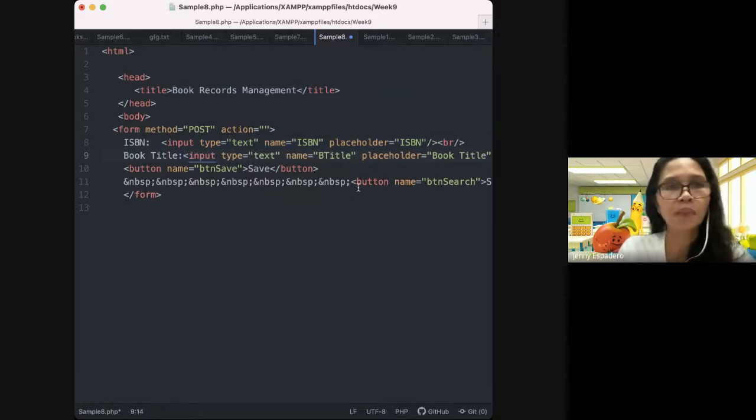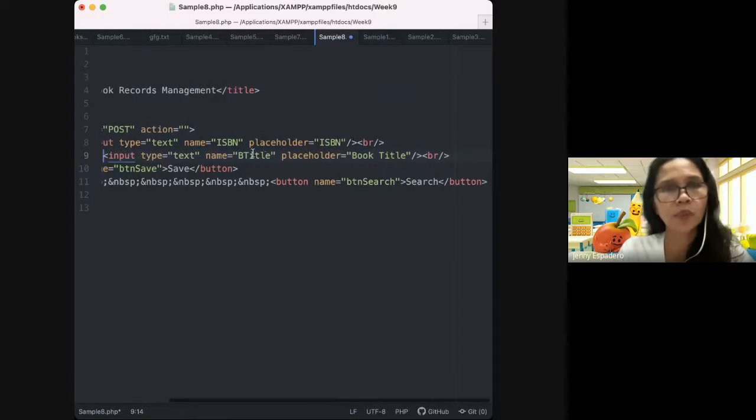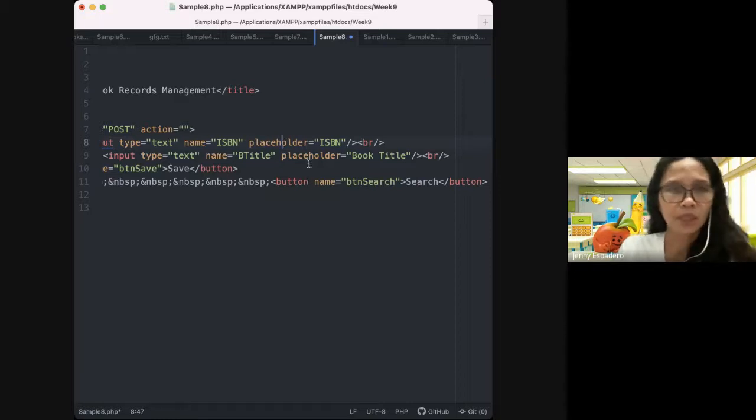So, input type. I have discussed this one already, no? The placeholder, it's a guide of the user what to type. But in this case, it's not that useful because you will just type. Guide kasi yan si placeholder na user. So kung ganyan, it's not so useful. But if you do it this way, i-ano mo kung ano yung magiging format ng input niya. Okay? So that is actually a placeholder.